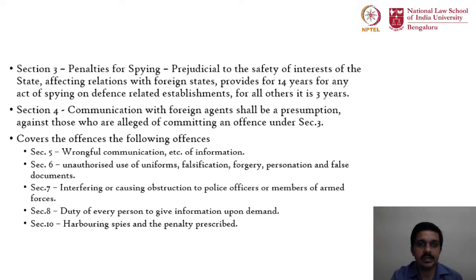Moving on to Section 8, which lays down a duty on every person to give information about the commission of any offence under Section 3 of the Act, which has been demanded to be given to the superintendent of the police or any other officer who has been designated for this purpose. If you look at the provision, if a person fails to give the information regarding the commission of any offence, the person who has knowledge about such an offence also is liable for prosecution and he can also be punished up to a period of 3 years.